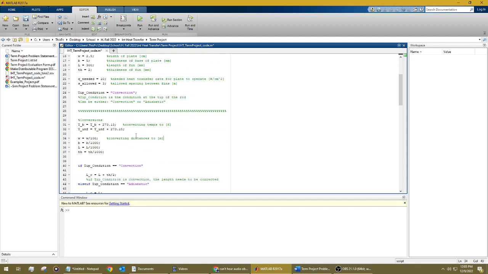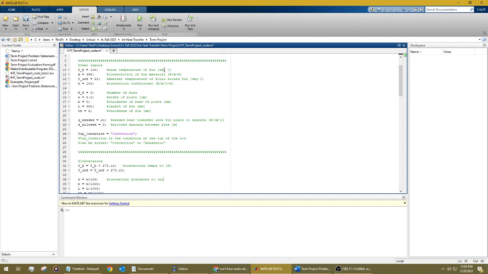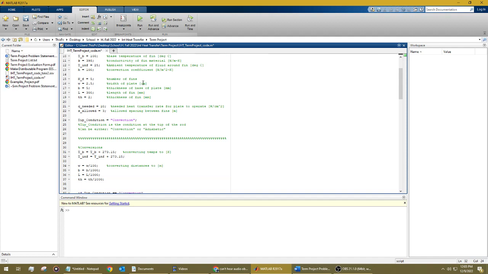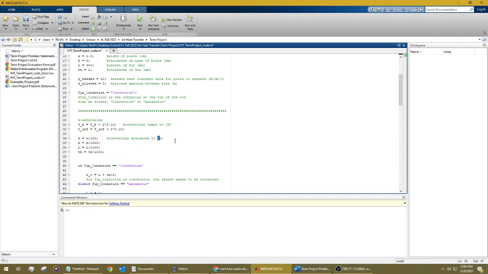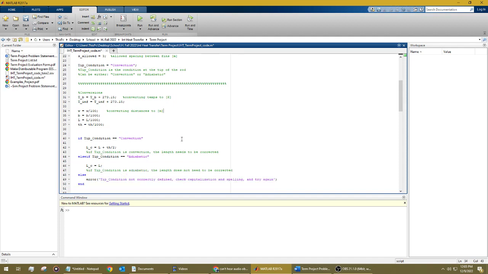What's next in the code is just a couple of conversions, just to change from, say, degrees Celsius to Kelvin for the temperatures, which is right here, and all the distances I change from centimeters, millimeters, whatever it is, to just SI units, meters.